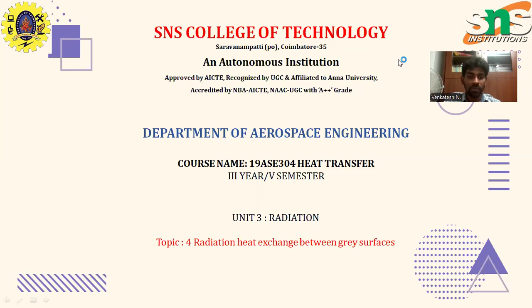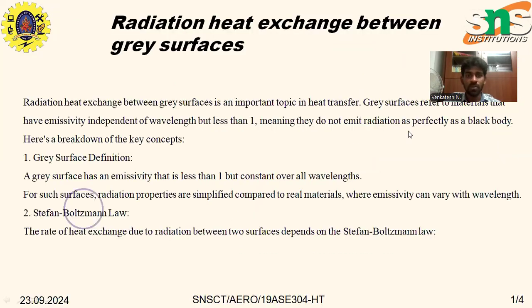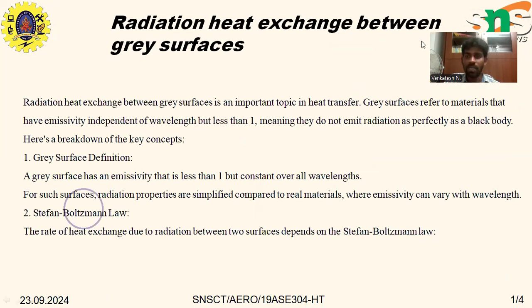In this topic, we will discuss the radiation heat exchange between gray surfaces. The radiation heat exchange between gray surfaces is an important topic in heat transfer. Gray surfaces refer to materials that have emissivity independent of wavelength but less than 1. Meaning, they do not emit radiation perfectly as a black body.